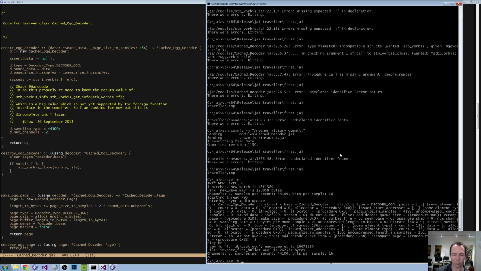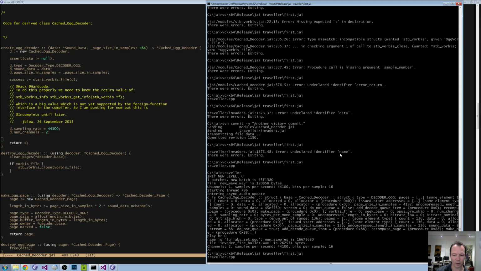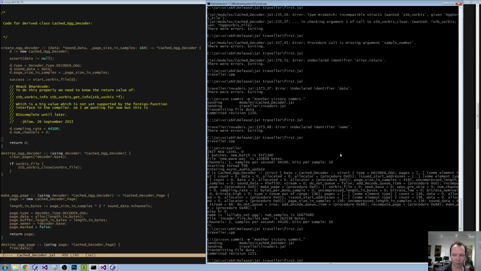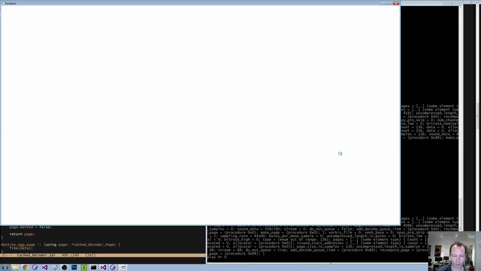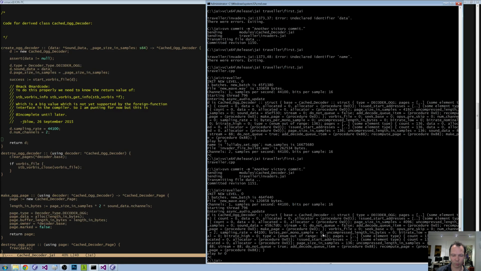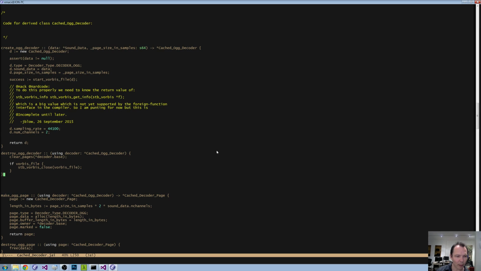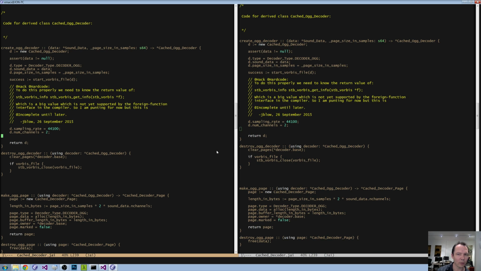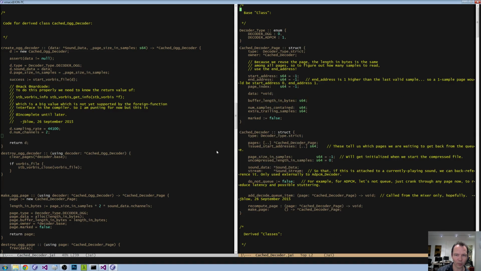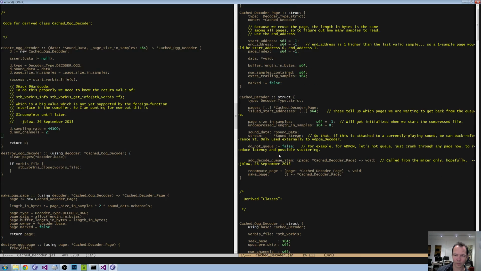Well, I don't know. So that doesn't really tell us any more than we did. We'll have some more. I love when I accidentally commit. Let me break this. So, we're not printing the sound data right now, but the sound data is probably properly filled out. Now, does the decoder itself store the sampling rate? It does store the length in samples, which I believe is in that.